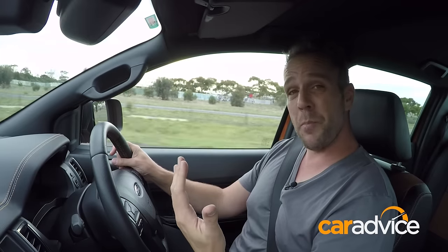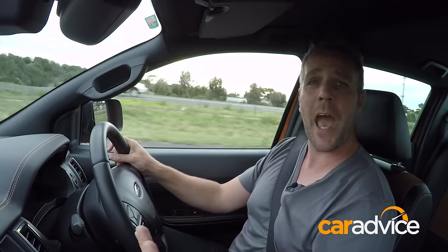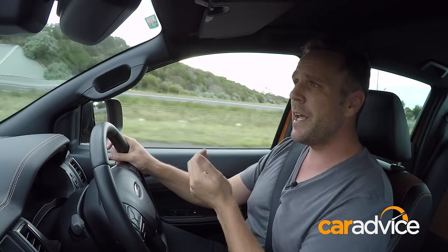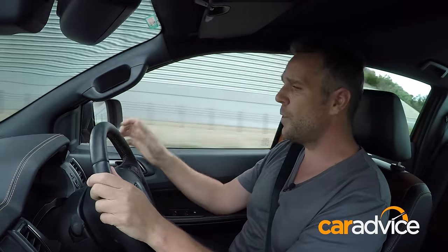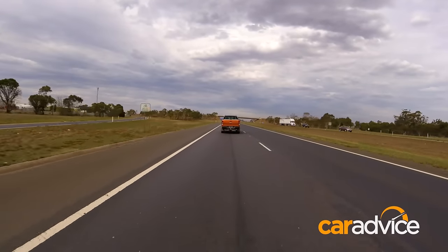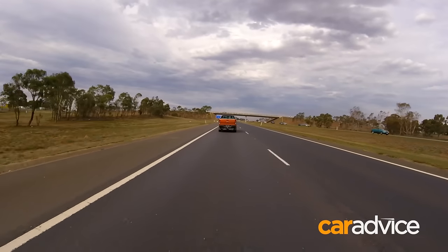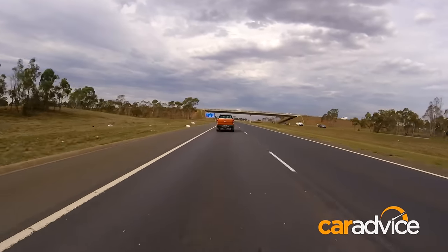Seating wise, now I'm a big guy, I've got plenty of room here. I'm sort of sitting cowboy stance, if you will, my knees resting up against the center console and the door trim, and I'm really, really quite comfy. You've got a nice big arm sill because, well, this is Australia, you're gonna rest your elbow up there, and there is a massive call out to the amount of storage around the cabin.